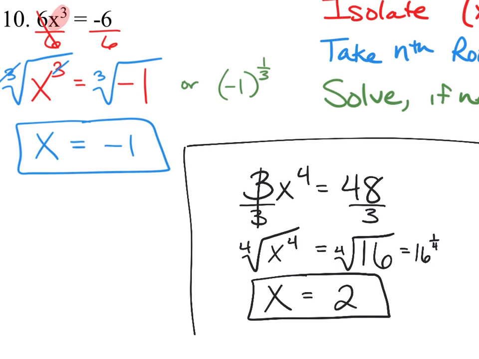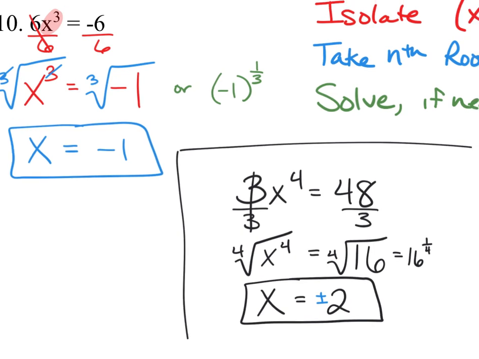Why do we need the plus or minus again? What's even? The index, the little number. If the root number, called the index, is even, you need the plus or minus. Unless that number is negative, in which case there's no answer, but your calculator would tell you that. Okay, so we see how this is now adding another layer for what we can solve for. That's fabulous. We're going to do a couple more examples, and then we'll get to the hallway.